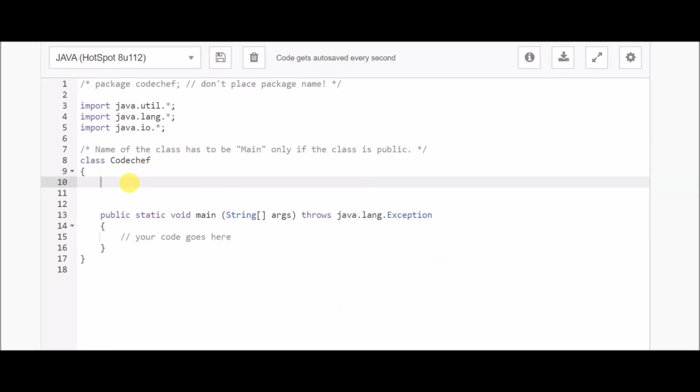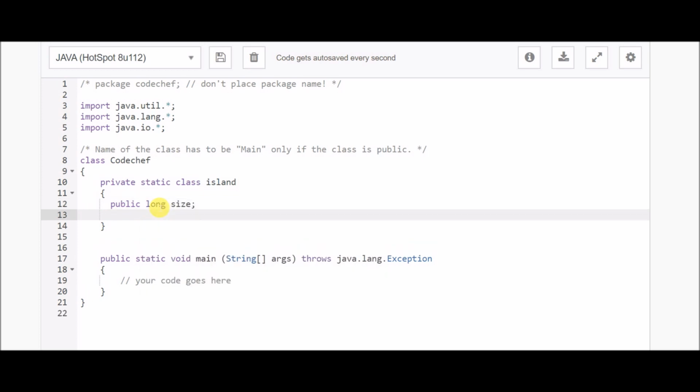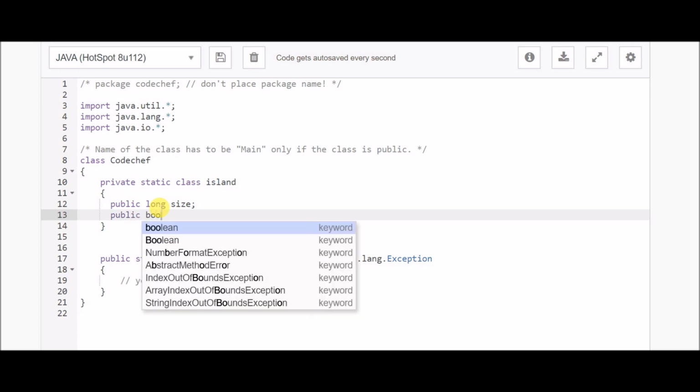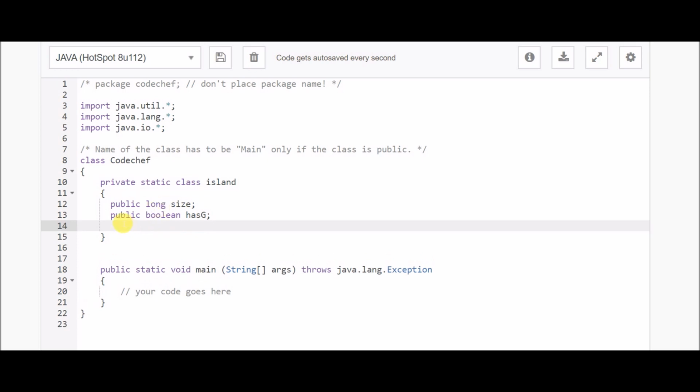Okay, so let's first quickly create a class for our island. Inside that we had 4 pieces of information. First is, let's suppose, the size of the island, and then the polar bear, brown bear, and grizzly bear.